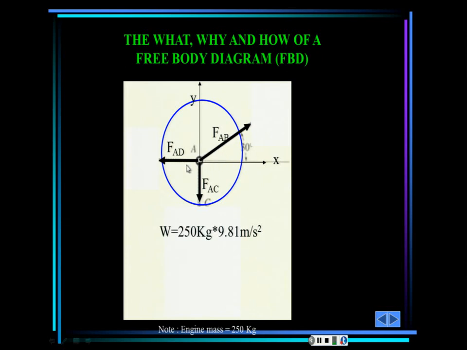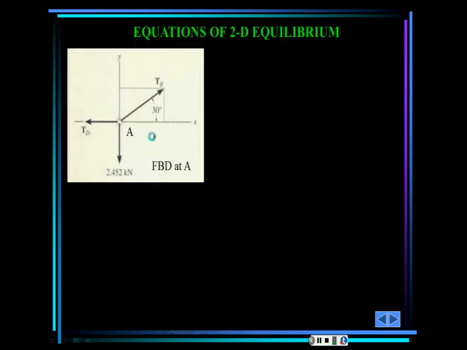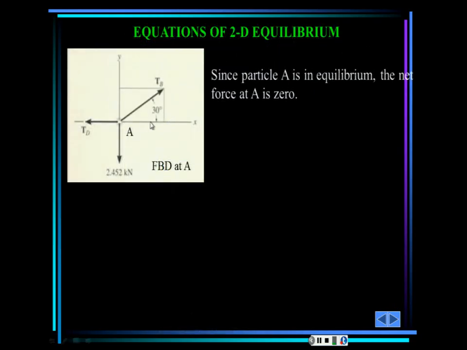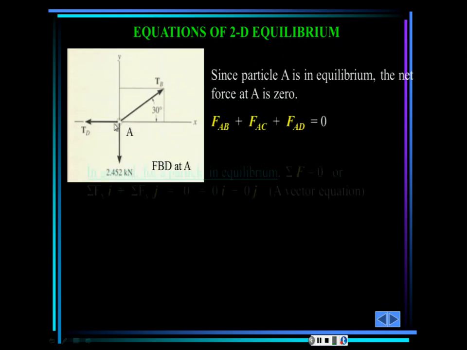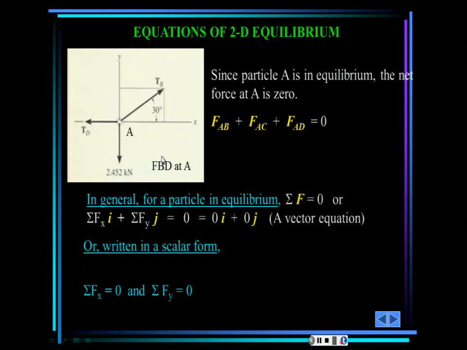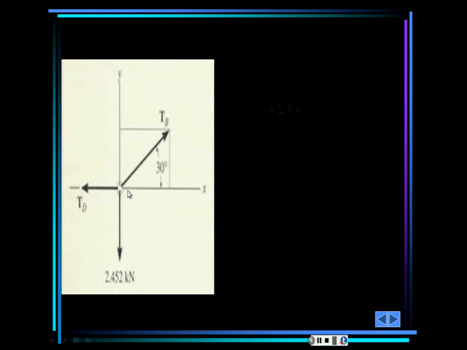If we do summation of forces in X equals 0, we have to think of this force. The first thing that we have now is a component of this force acting in this direction. I'm saying everything that goes to the right is positive, but this convention is yours. You can do any convention that you want here. So if we do that, I'm going to do summation of forces in X equals 0. That means that I'm going to have a component of this force acting in X. What is the value of this component acting in X? Well, it's going to be TB cosine 30 degrees.